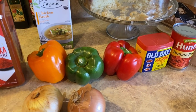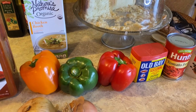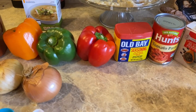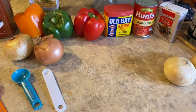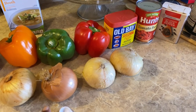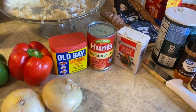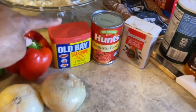So he only used a green and I think a red. I know he used a green bell pepper and another bell pepper. But what I'm gonna use is these three right here, orange, green, and red. I started to use yellow. I said, no, I'm not gonna do that. And then he had one huge white onion. Y'all, I ain't seen an onion that big. Anyway, I didn't have that in my pantry. What I have in my pantry is some sweet onions, a regular onion, and that's it. So that's what I'm gonna use. He didn't use Old Bay, but I'm gonna use Old Bay in mine because I wanted to have a little flavor to it. He used something different that I don't have, so that's why I'm using this right here.